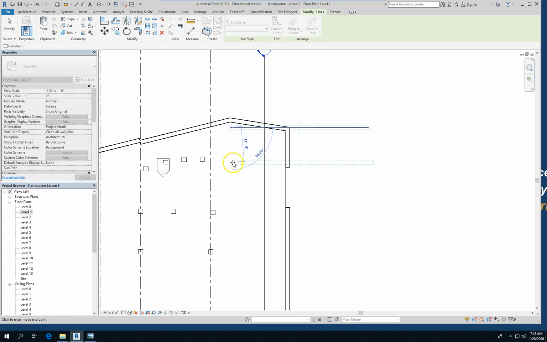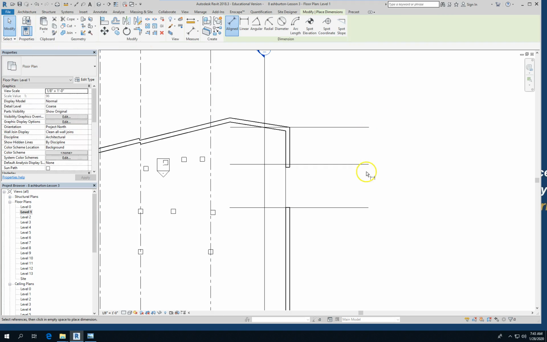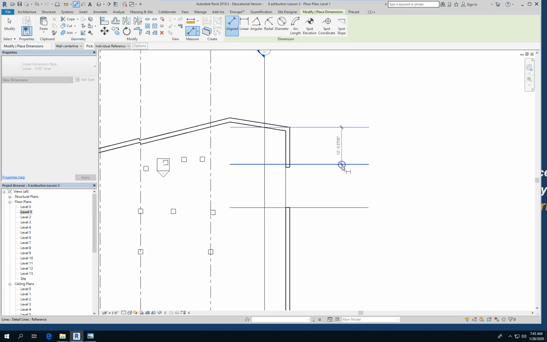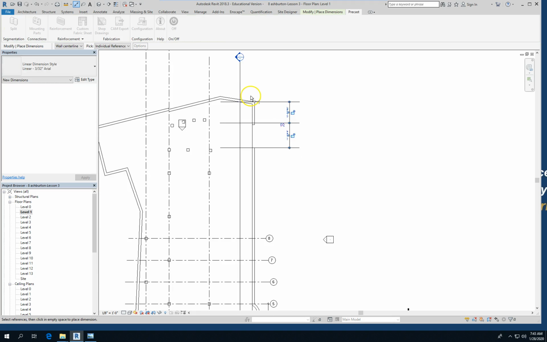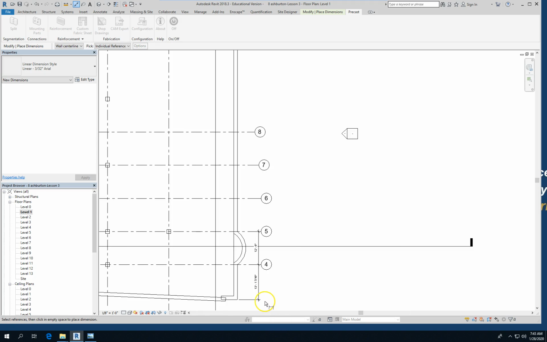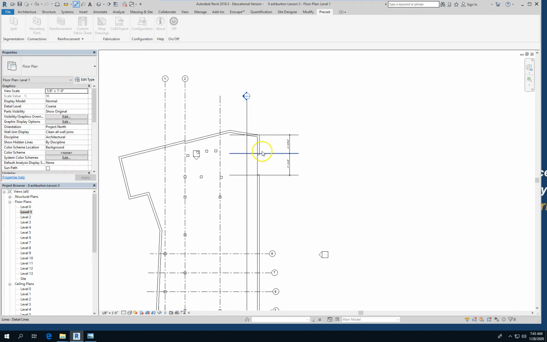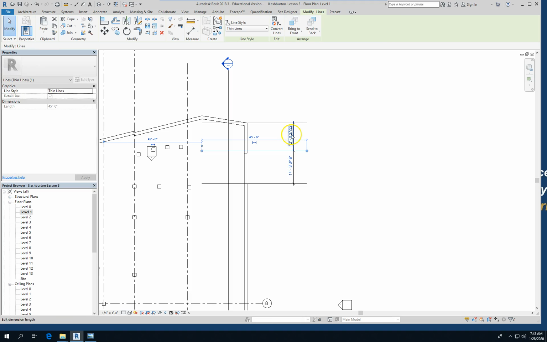Let's copy it. Copy it again, and let's dimension between them. So we're going to want about 13 feet from the north side. That line's going to be 13 feet, 13.1 I think it was.